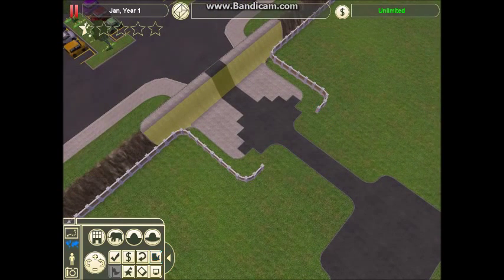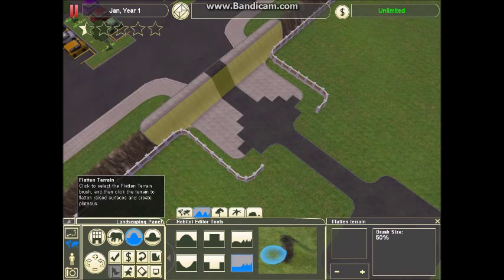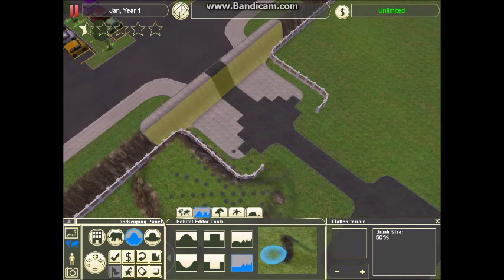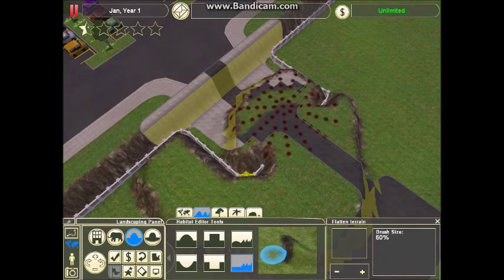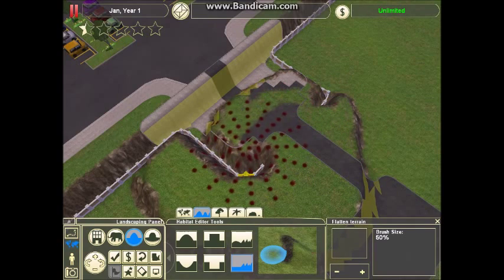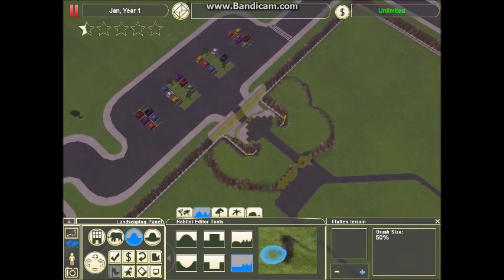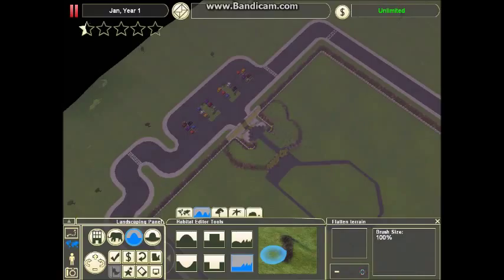unflatten this here. So basically what you would normally do is delete the zoo wall and replace it, and you'd be able to lower the terrain back to normal. Basically that's what you would do, so that way you'd have to reflatten the whole entire zoo. I have the big huge supersized brush, so it's a lot easier for me to do this because I made the brush bigger, and I made that hack.